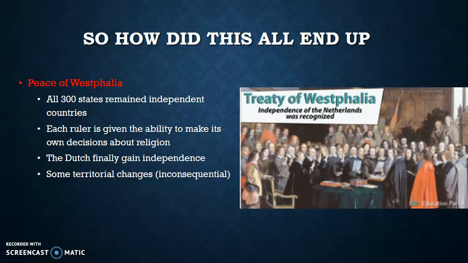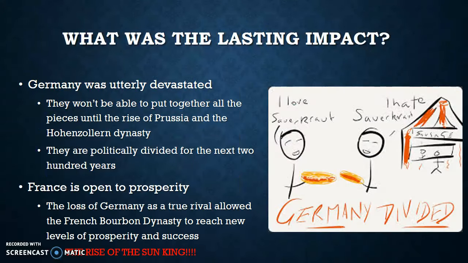We had talked about this a long time ago, how there was a civil war between the Spanish and the Dutch, and how the Dutch eventually break away. The legal recognition of their breaking away comes with the Peace of Westphalia. And there's also some small territorial changes, particularly when it comes to the borders of France, but Cardinal Richelieu wasn't looking for that. He was looking to guarantee that the Holy Roman Empire stays broken. And this is going to create a consequence throughout all of Europe here. The Peace of Westphalia is going to be an extraordinarily momentous occasion in European history.